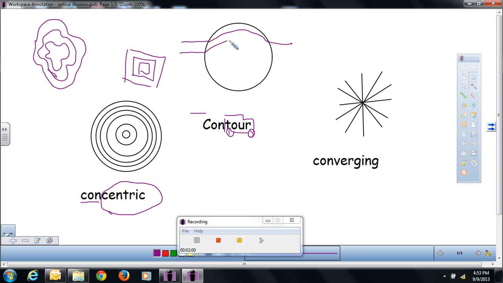The more of a bump you give your line, the more 3D it'll look. You want to turn the opposite way when you get to the other side of the circle. Something that also happens in illusion is when lines are closer together, they look further away. As they get further away from each other, they appear closer to us.